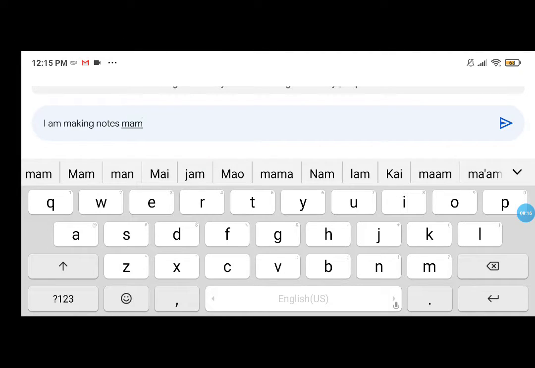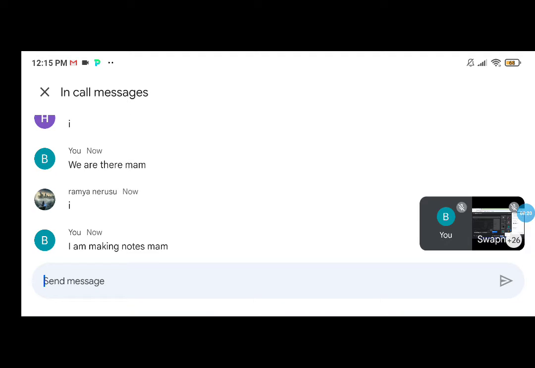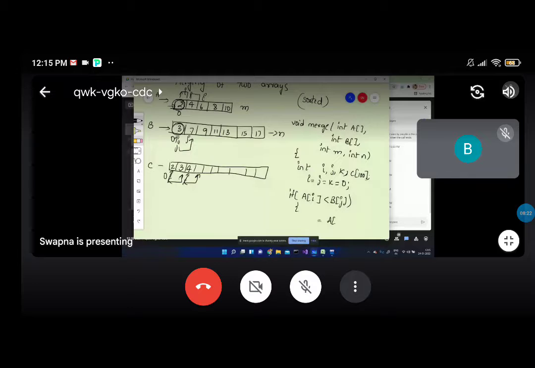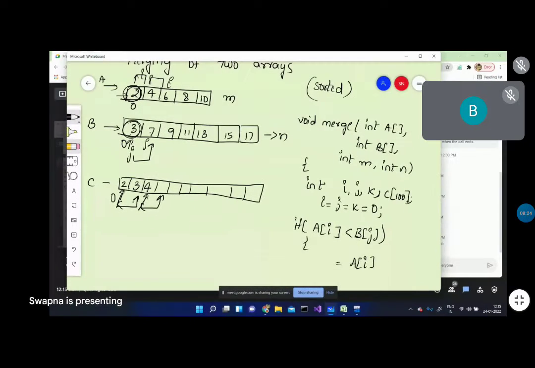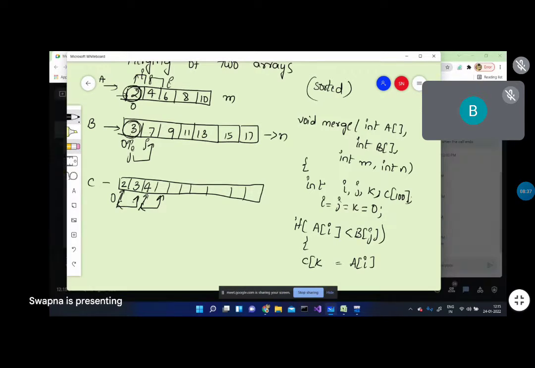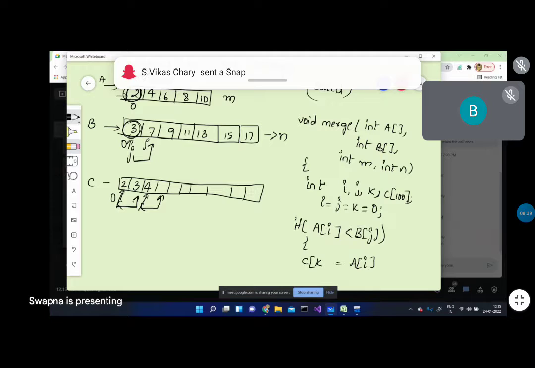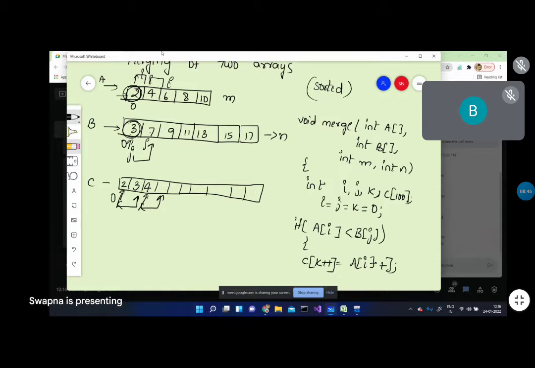The I element, we have to copy into C of K. A of I should be copied into C of K. After copying, we increment the I pointer as well as the K pointer.